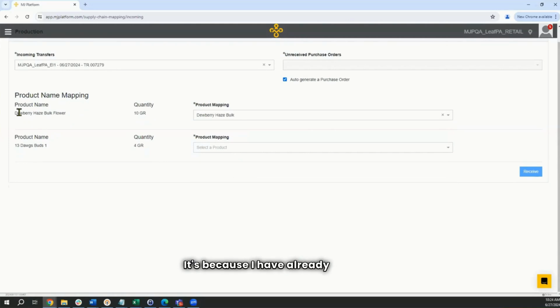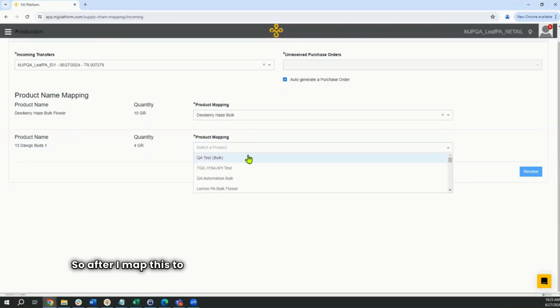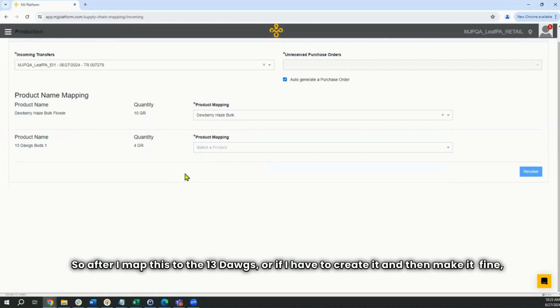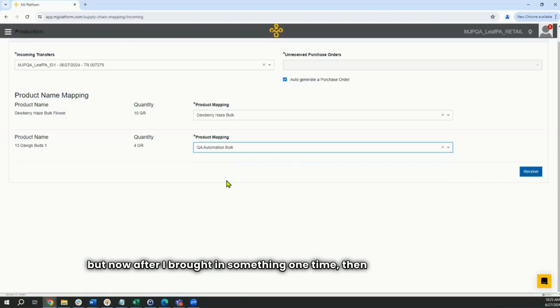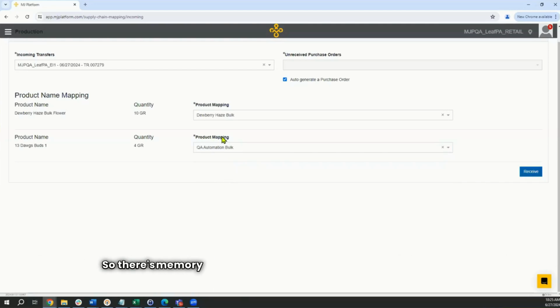It's because I have already brought in this strain and I have not yet brought over this strain. After I map this to the 13 dogs, or if I have to create it and then make it, fine. But after I've brought in something one time, it will remember this. So there's a memory, and the next time these will just show up in here.